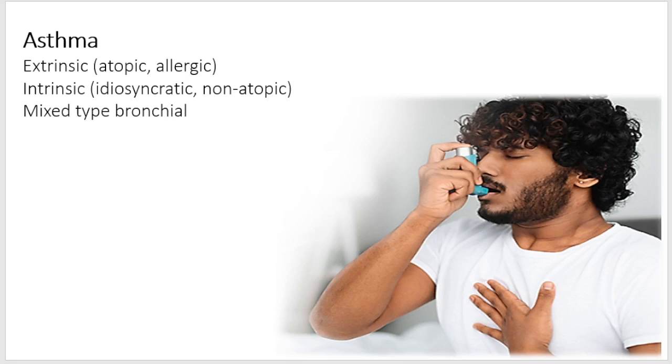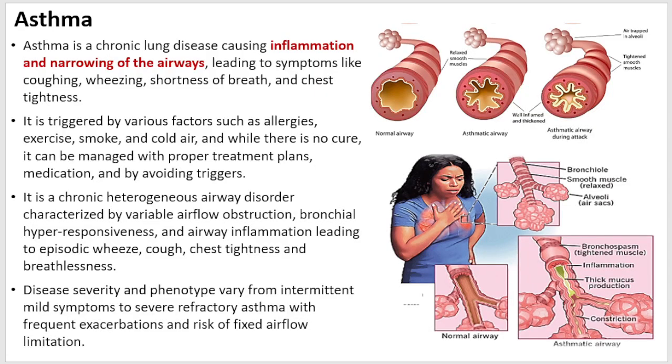Now, the last disease or pathology that we will cover in our demo session is asthma. Asthma is a chronic lung disease where airways become inflamed, narrowed, and filled with mucus, making breathing difficult. Symptoms include coughing, wheezing, chest tightness, and shortness of breath. The triggers vary, and the common ones are allergens, smoke, exercise, and cold air.